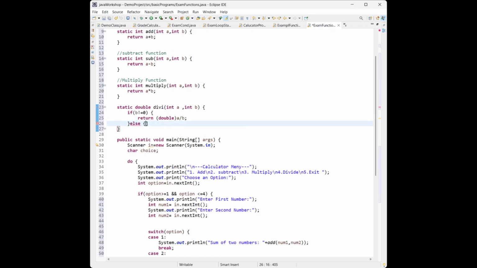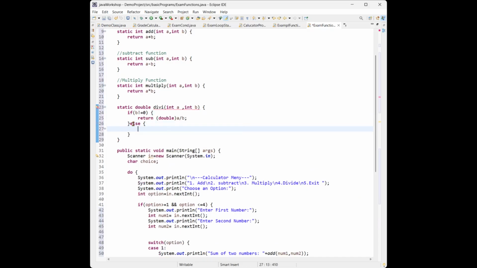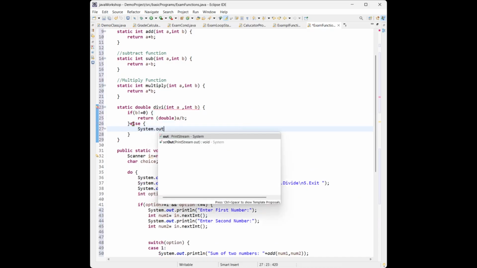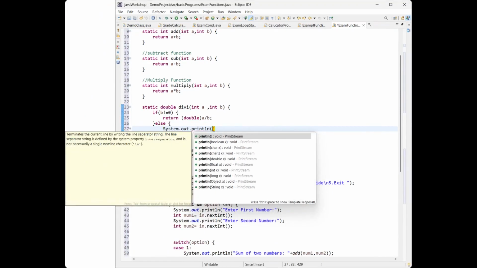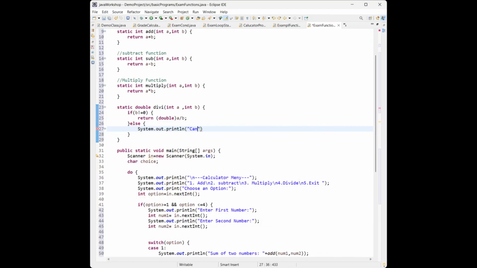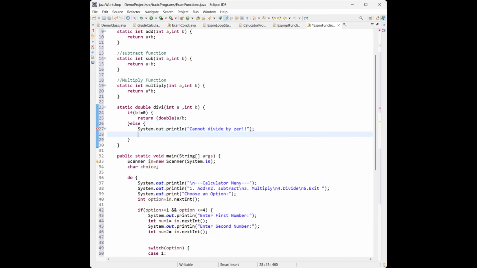Here in the else part, if it is equal to 0, we need to print out to the user with System.out.println, we need to say cannot divide by 0, and we are returning 0. Hence we are returning 0.